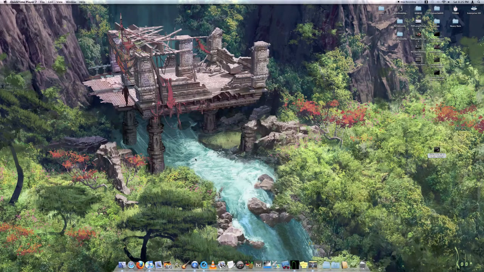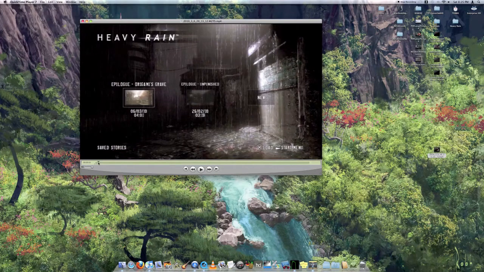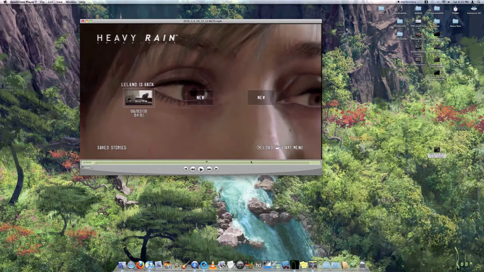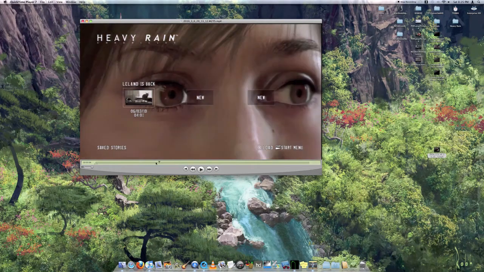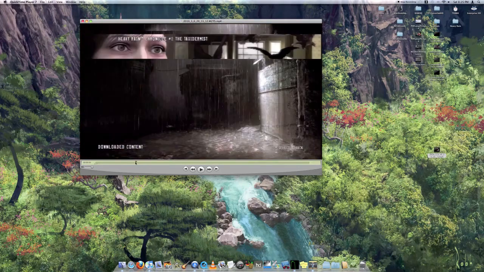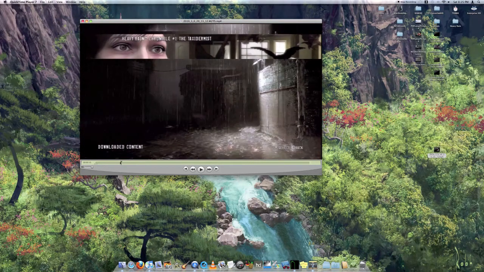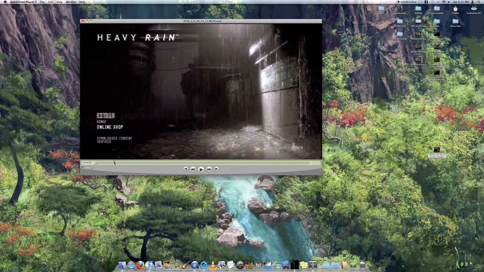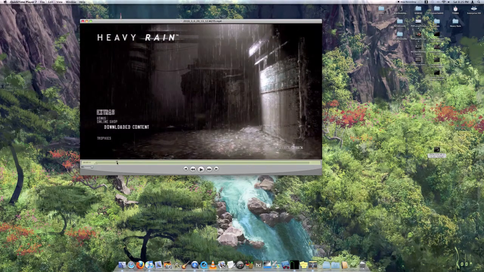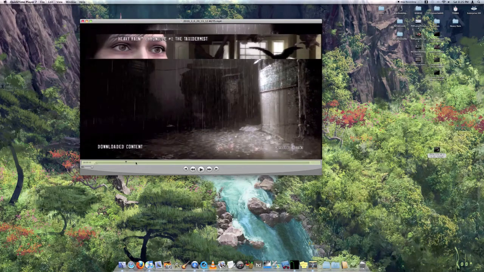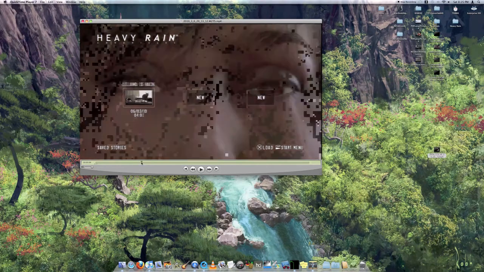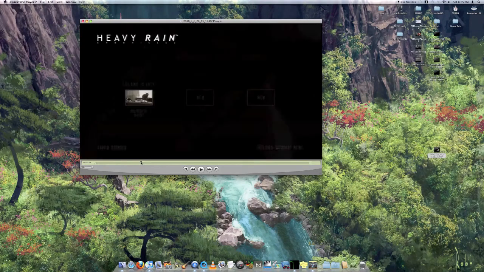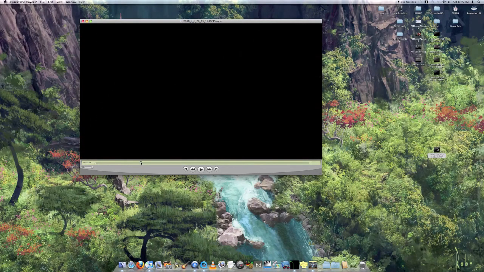I then open it up in QuickTime Player and I'm just skimming through it. I obviously don't want the whole clip, so I'm gonna start selecting the part that I want. I think I'm gonna get rid of this whole beginning part, just start with her eyes. So let me go ahead and get to that part here. A little hard to do when this, there we go. Yeah, right there.